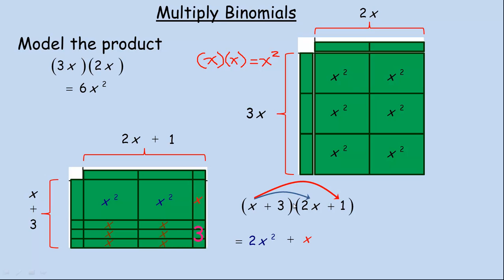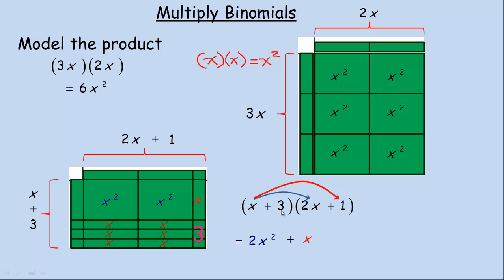Now there's something called FOIL I'm going to talk about in a moment too. But basically, when I multiply binomials, what I'm always doing, and this is good because this idea extends to multiplying larger things together too, is multiply everything in one polynomial by everything in the other. So I've taken the x and multiplied it by both terms over here. So I finished with the x.